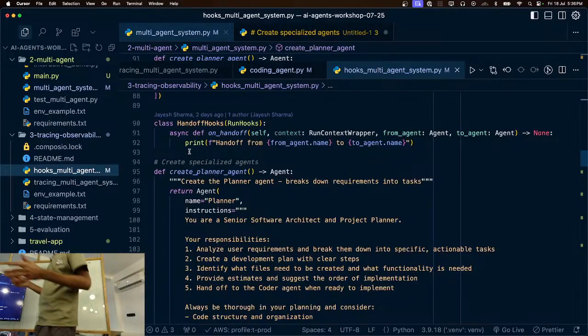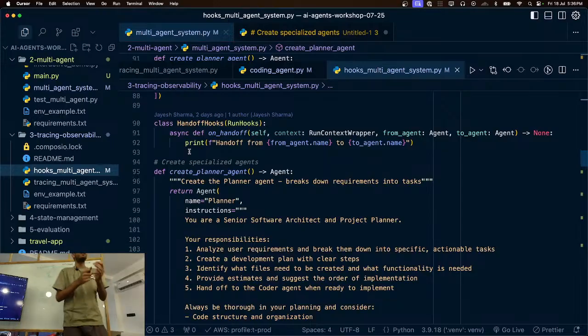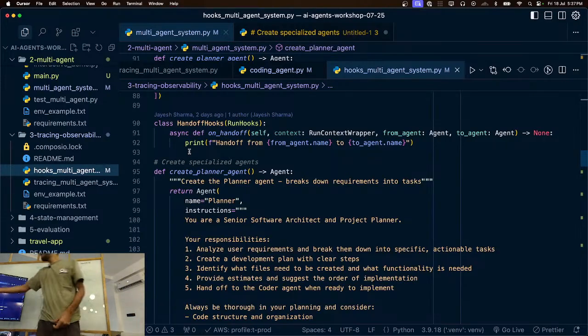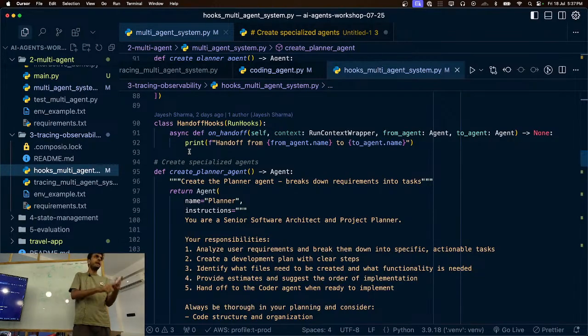Right, so OpenAI, I'll recommend you go read the documentation later on. But just to start off with, OpenAI has a class called RunHooks, which allows you to define a bunch of hooks. Hooks are just functions called at certain stages of your lifecycle. That's what it is. So it gives you a list of hooks to call. The on handoff is one of the function parameters. There's on tool start, on tool end, on agent end, on handoff.